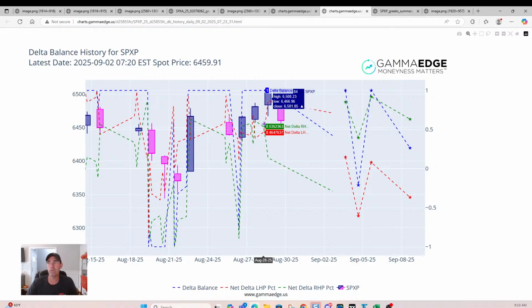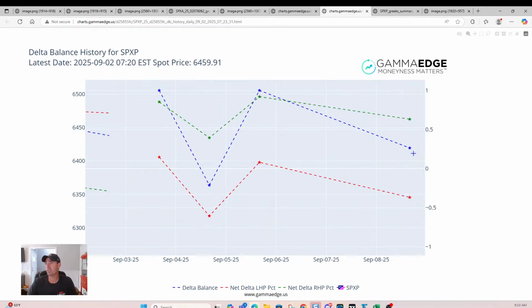Now, the left-hand plane was increasing and our delta balance was at 1, but out in time, we were seeing a slight drop in weakness. So we were discussing that. But really, this is what we want to watch, that out of the money call speculation. When it starts to drop, most likely spot price cannot proceed higher. And we'll see most likely some consolidation, or then that turns into an overall pullback as both planes start dropping. So our projection for the rest of this week, obviously, is weakness into Wednesday and into Thursday, and then a possible rebound towards the end of the week.